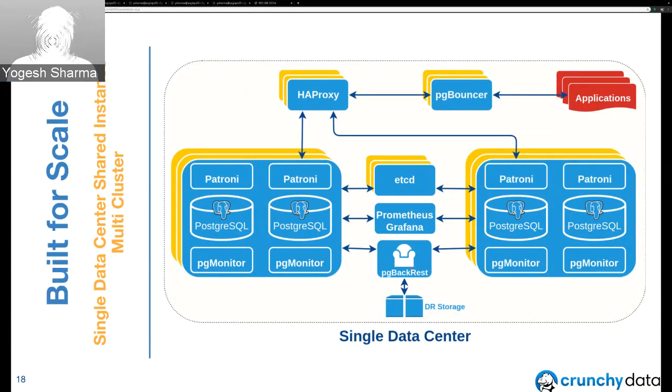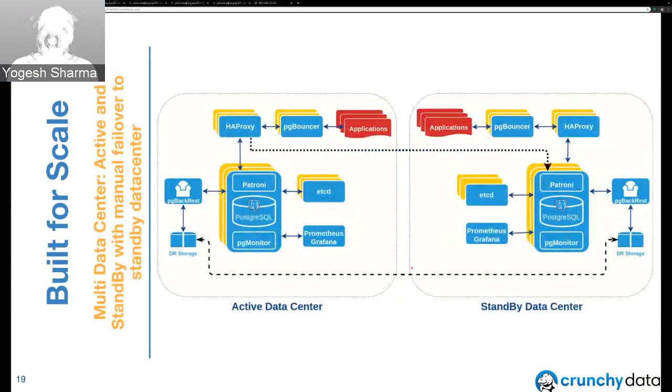So far, we have only been talking about a single data center. Everything works great in a single data center. What about a financial institution, where you have to have a disaster plan? And periodically you need to do ping pong testing. That means you fail over to your DR data center, test out everything, and fail back. You can do something like that. Here I have the active data center on the left and the standby data center on the right.